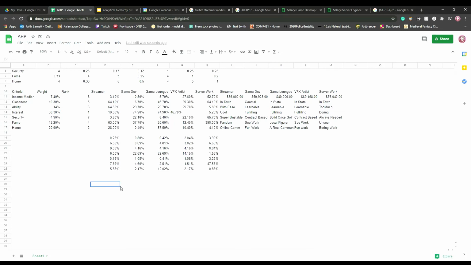So, coming down to it, it then just becomes a matter of which category has the highest percentage. Well, no, that's just straight up and down not correct. Sorry about that. There we go.